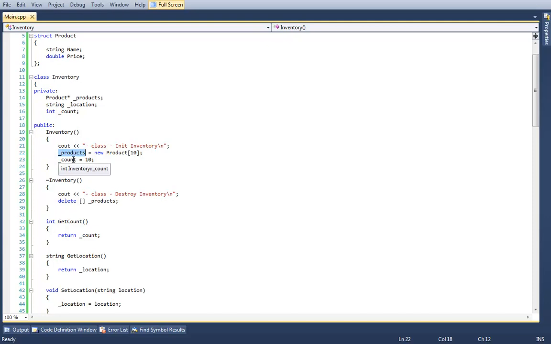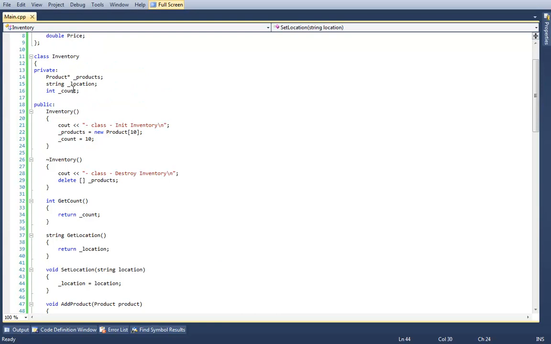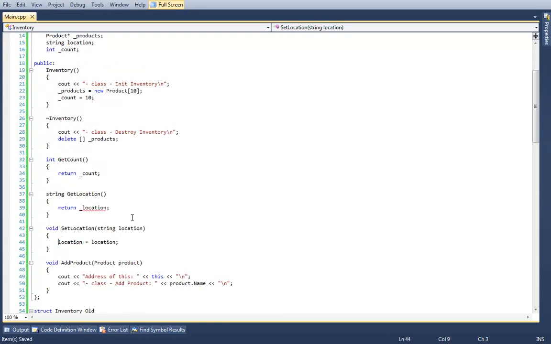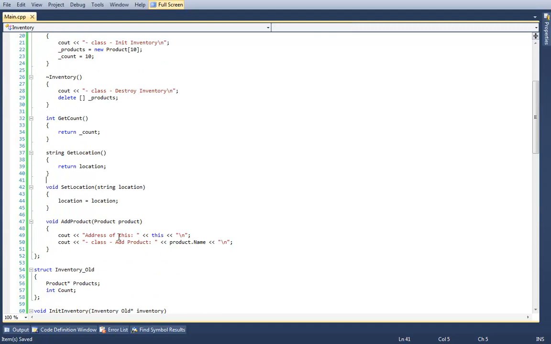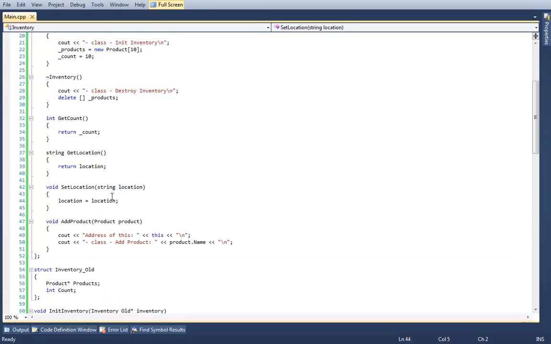Now, this actually becomes incredibly important when you have setters, or a constructor that takes in a parameter that's set to a field. But Nelson, I really don't like them, and I want to call my field location without an underscore. Well, if we take the underscore out, look what happens. Location equals location. It'll compile, but we're just assigning the parameter to itself. So in this case, you would be forced to preface your field with this.